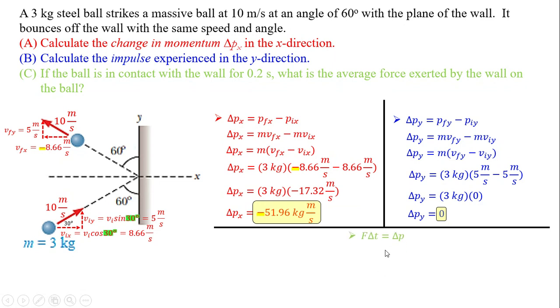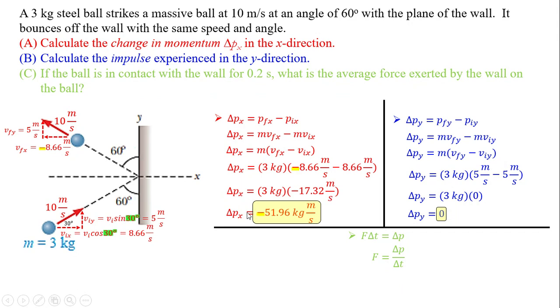Here, I'm just going to apply impulse. Impulse by definition is force times time, which is equal to change in momentum. Once again, change in momentum here is just impulse. So here you have two different statements for impulse. So I set this up. Why? Because I need to find F. Well, I know what the time is. Time is given as 0.2 in part C. And change in momentum, we already know.